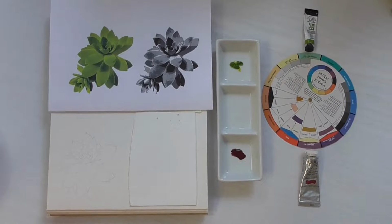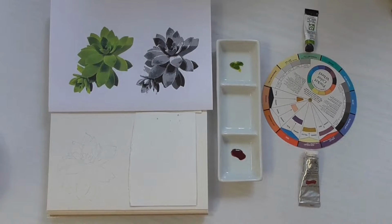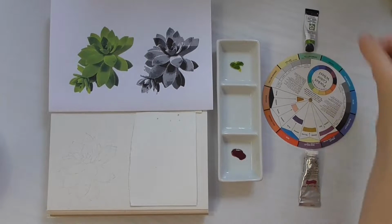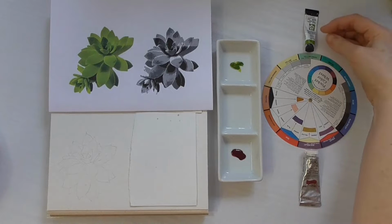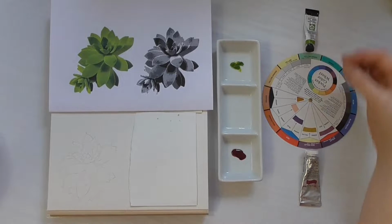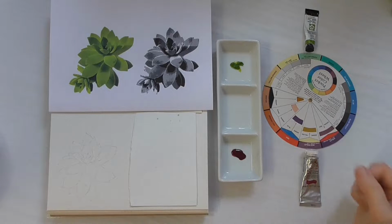Hi there, today we're going to paint this lovely succulent. We're just going to paint the main flower, not the little one, just for the sake of time. The colours I'm going to use are Green Gold by Daniel Smith and Permanent Magenta by Winsor & Newton. But basically any yellowish green and any deep reddish purple will do for this.